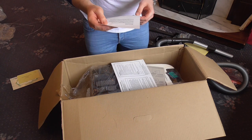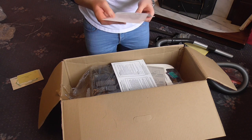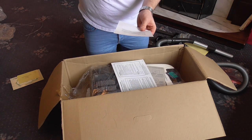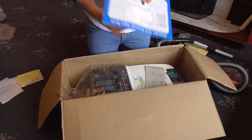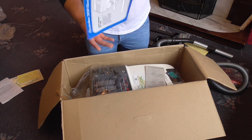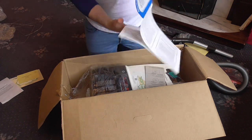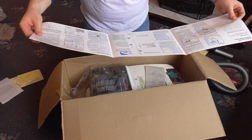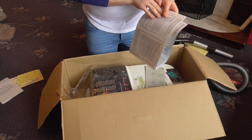It tells you about using shake and vac, basically. So it tells you if you're going to use it that you have to change the bag after you've used it, which makes sense because it clogs your vacuum ridiculously quickly, especially with paper bags. So there we have the manual. Nice illustrations there. So there we go.